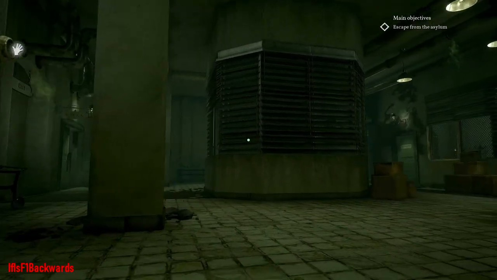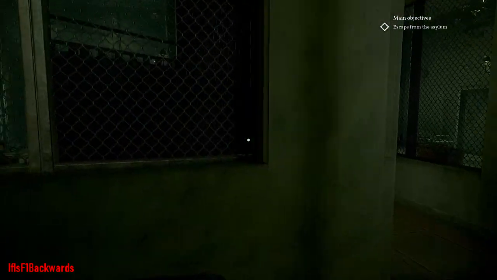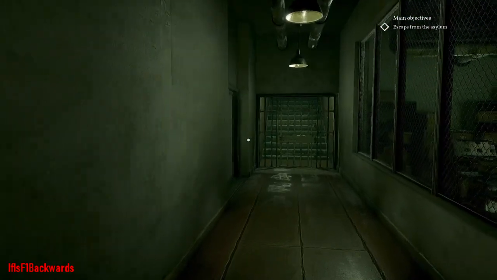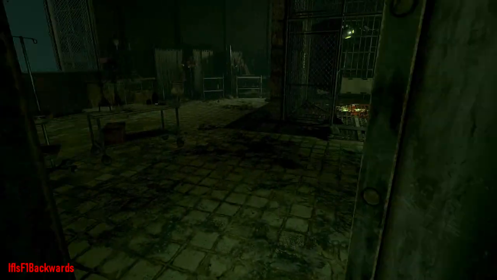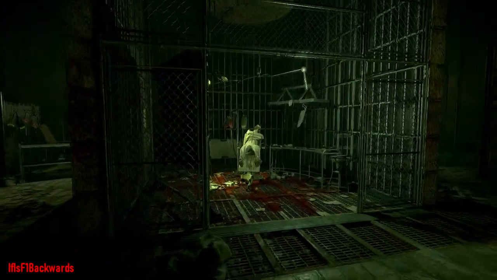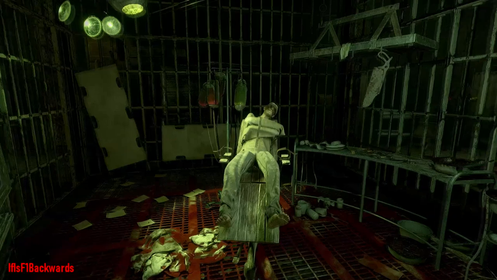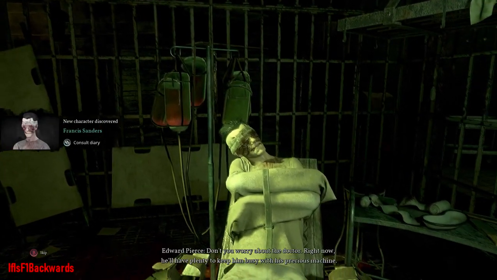So the two guards that were blocking the exit earlier on should now be gone. Again, keep crouching just in case, but you should actually be good to go at this point. Go down the hallway here, open up the door, and now this is where we see Francis Sanders. With a little bit of weird stuff going on. But yeah, dialogue options again don't matter at this point, so pick what you want or just follow me.